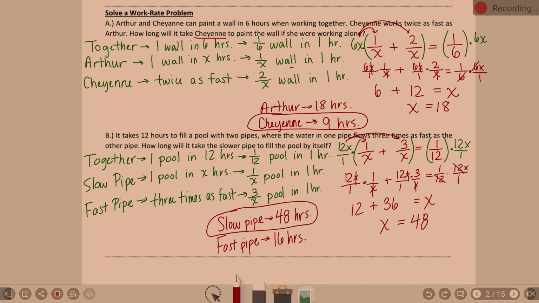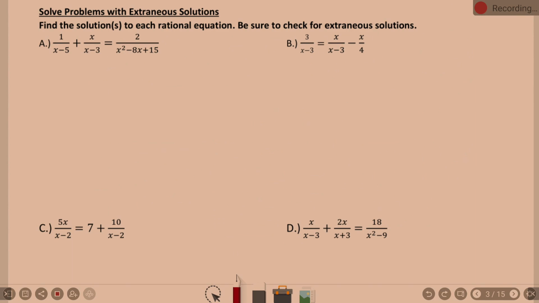Okay, so that gives you a little bit more experience solving these equations. These, again, are the basic equations, but we also get a little bit of experience writing the equations. Now, ready to jump into all the solving? Do we have what we need from this page? To the screen. Okay, as you flip to the back, guys, these are the core problems. We need to know how to solve them. So we're being asked to find the solutions, and of course check for extraneous solutions.